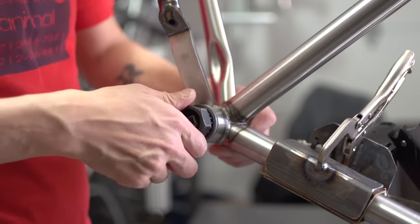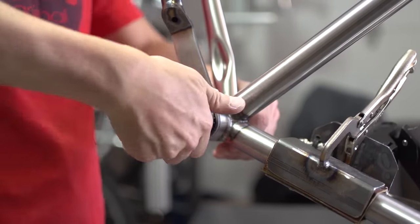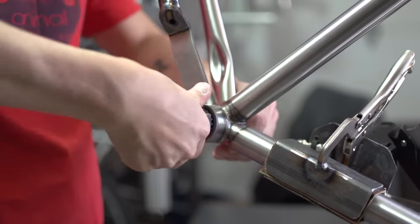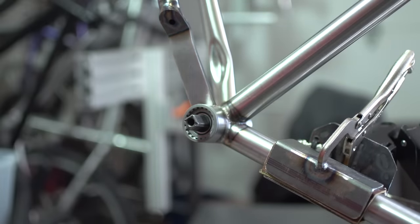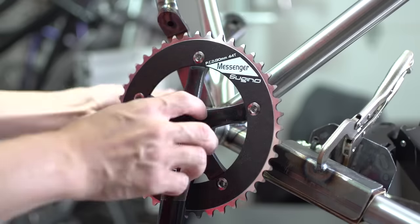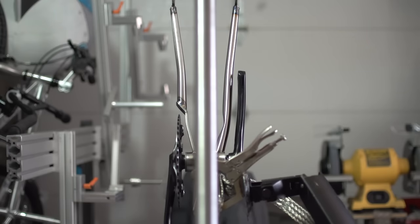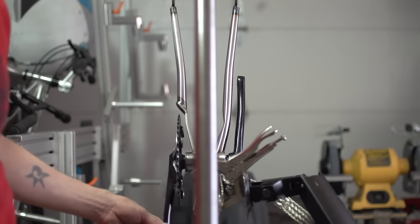I got curious and I thought, why not try putting the bottom bracket spindle on? I found that it fit easily and I could simply turn it by hand to get it on. I put the crank arms on to test clearance. I just push fit them on. And it looks like I'll be good to tighten these. And when I tighten them, I'll have plenty of clearance.